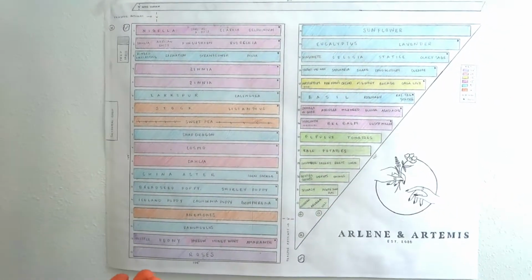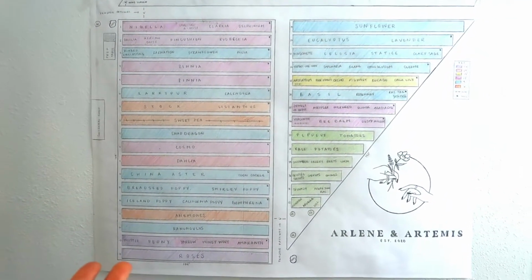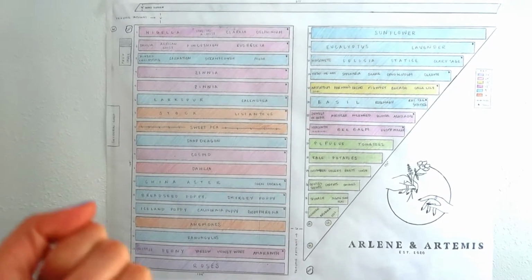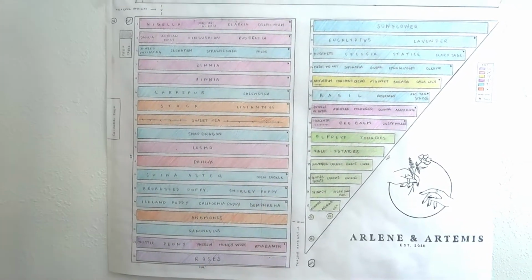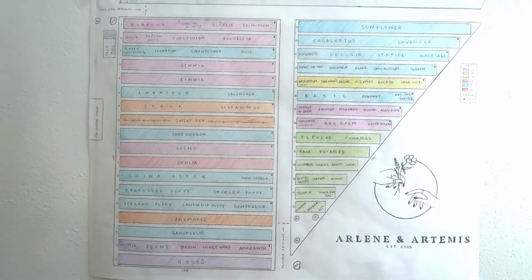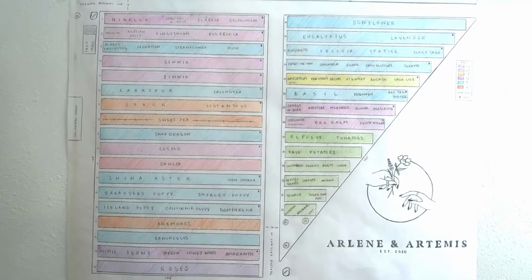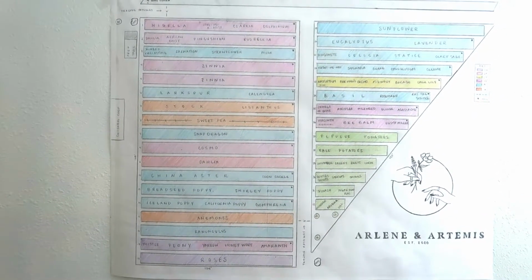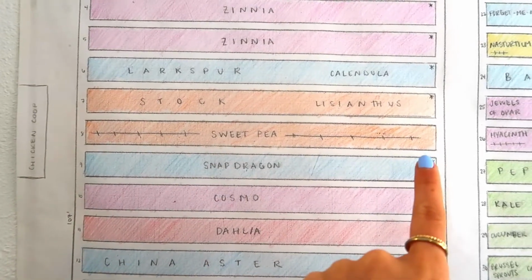And the colors for each row indicate the plant spacing for all of them. I made sure to group similar plant spacing in each row to make life a little easier for me, especially on the ones that I do have landscape fabric. I didn't want to burn holes for 9-inch spacing for half of it and then 12-inch spacing for the rest. I focused mainly on having plant spacing be the same for each row. This marking is to show that I need a trellis there.